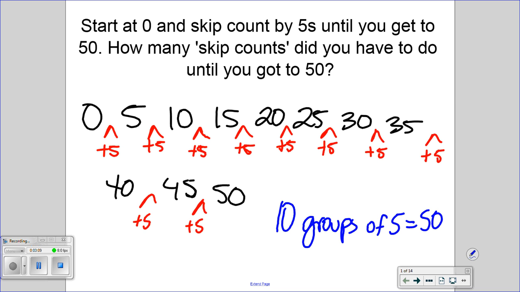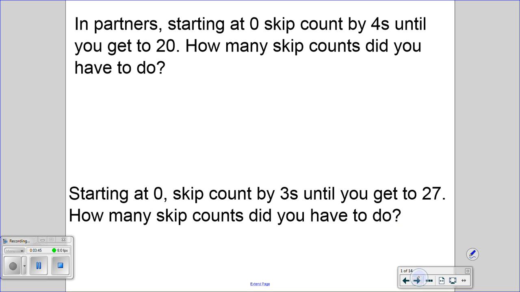Okay. Kaishir, do you have a question? Do you count the little units by 1, or do you count them by 5, like 5, 10, or 1, 2? So each skip count is one group. So this is one group, one group, one group. Does that make sense? They're skip counting by 5s. I get that. But I wanted to know how many times did I have to draw the +5. I counted them individually. I had to do it 10 times of +5.